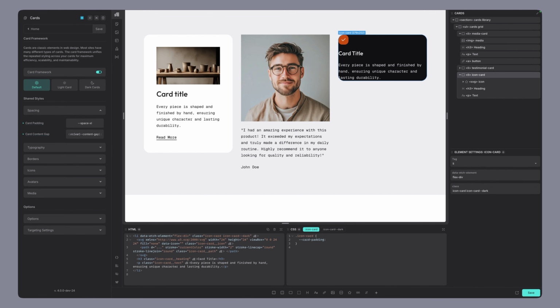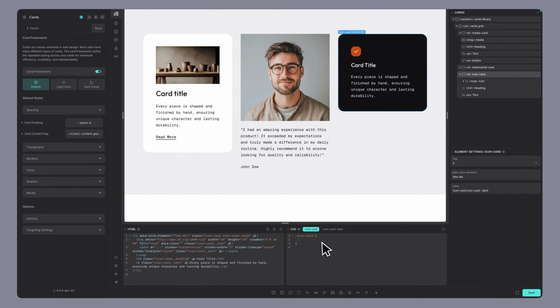But for this specific instance of the card, I want this to be this one. So instead of the space XL size that we use for all our cards, for this specific instance, I want you to use the space S size.